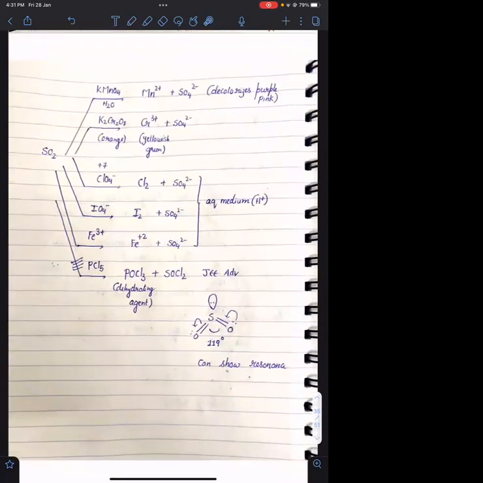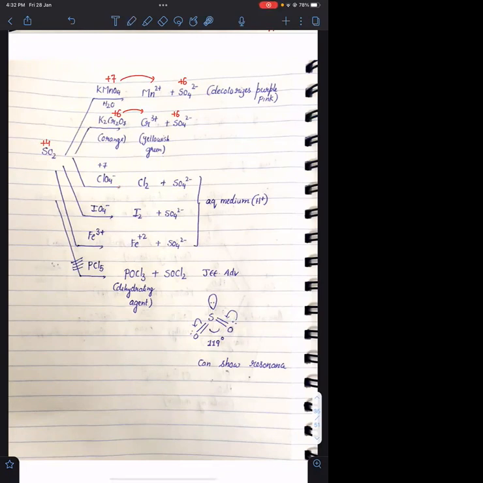These reactions, we have seen in the chapter of D and F block also. SO2 with KMnO4. KMnO4 is a very strong oxidizing agent. So it converts this into sulfate, and in acidic medium, this converts into Mn2+. K2Cr2O7, it converts SO2 into SO4 2- again. You need to take sulfur from +4 oxidation state to +6 oxidation state. So you will always get sulfate. The +6 oxidation state of chromium here is converting into +3. Here the +7 oxidation state of Mn is converting into +2. Any doubt?